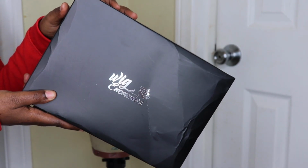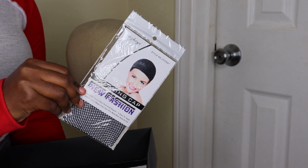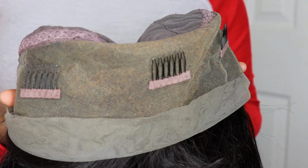Okay, Divas, so jumping right in, today we have a unit from WIGENCOUNTERS. Now I'm going to unbox it. It comes with your unit as well as a card with your information that you need, and then as well as a wig cap. So here's how the unit looks. It is 100% human hair. And here's how the inside looks. It is big head friendly. They do offer different sizes.